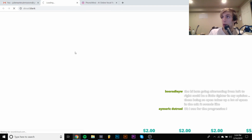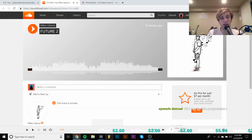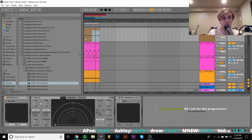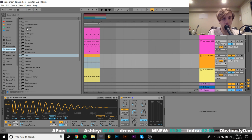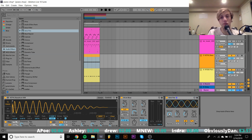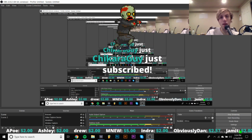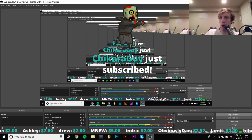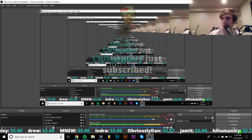Instead of using an auto-panning effect, like just grabbing auto-pan on your hi-hats like this, try making a drum rack with two or three different hi-hat samples and pan those all around. Then just play around with those instead of doing the auto-pan.